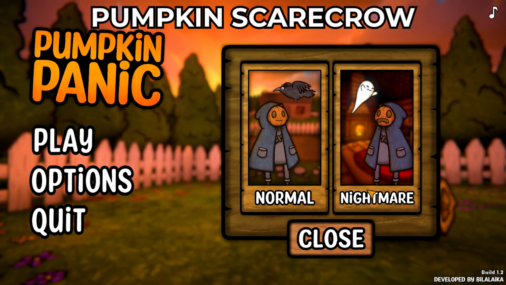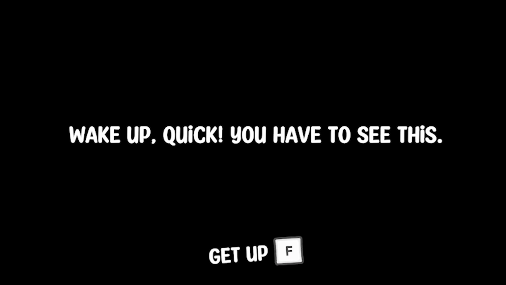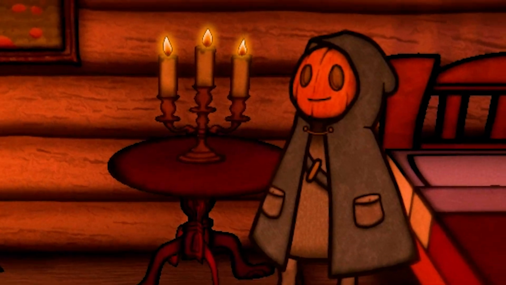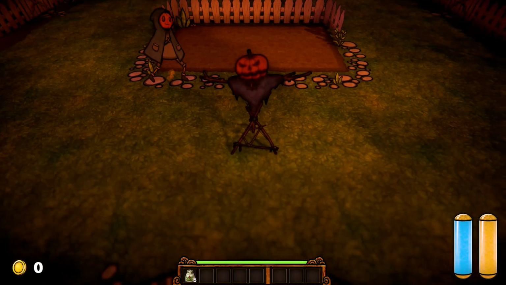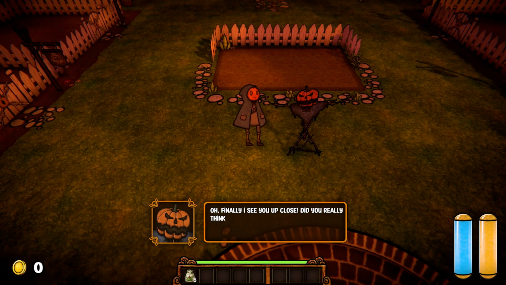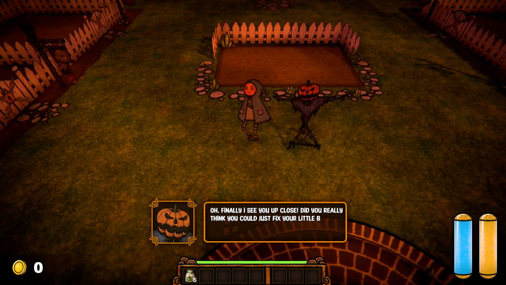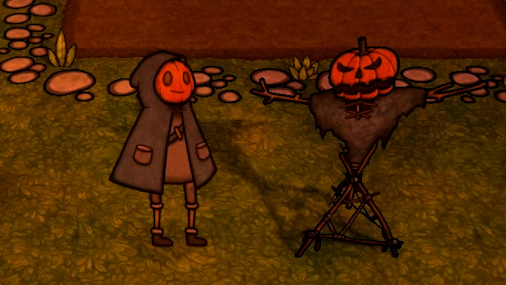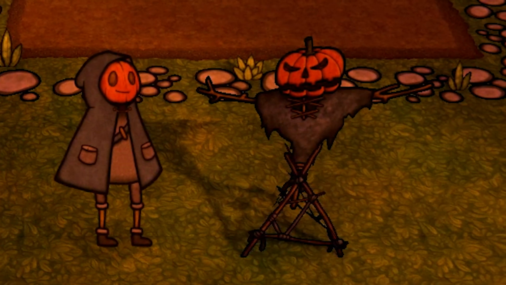Upon starting nightmare mode, things begin in the usual way as we are woken up by the crow, but we quickly realize all isn't well as something has appeared in the middle of the farm, and it doesn't look good for us. Just south of the first farm patch, we see the cause of the trouble is a new, mysterious pumpkin scarecrow creature. He doesn't give us his name, but his sinister presence speaks volumes as he mocks us trying to escape the farm in our boat, telling us it won't be that easy to leave.